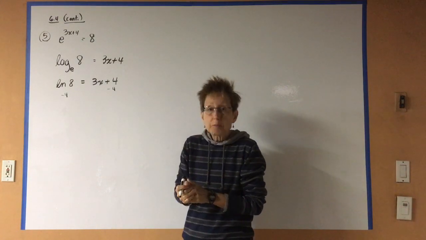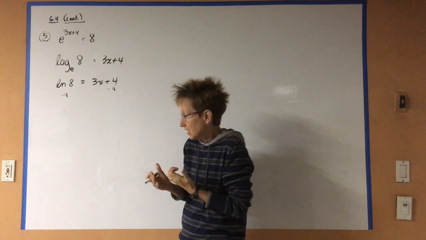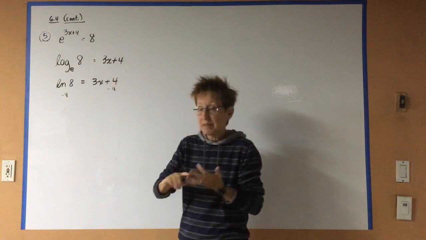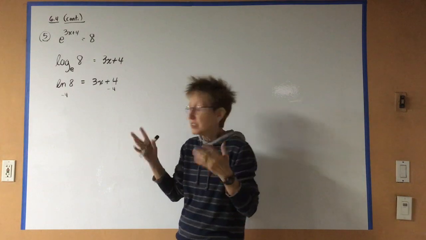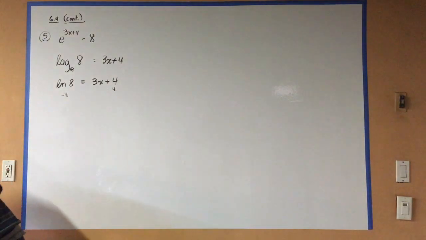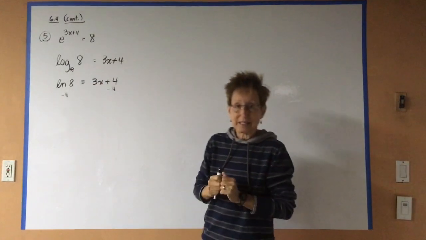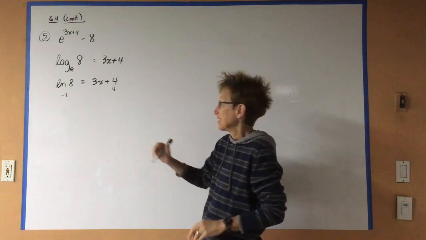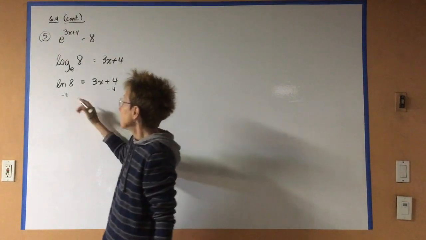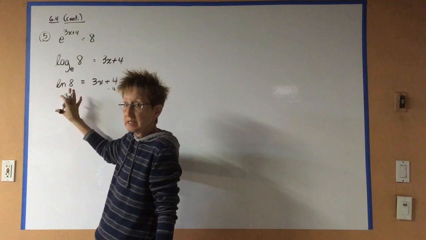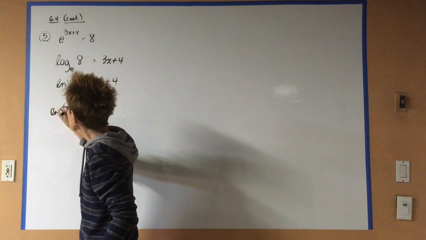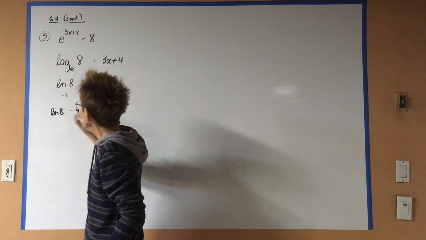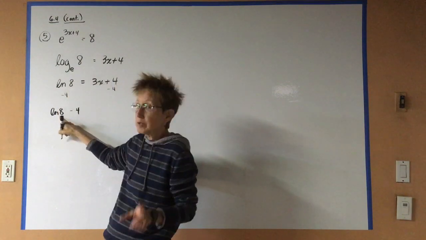I'm not going to approximate it yet, because the directions on this one will be give me the exact answer and then give me the approximate answer rounded to 3 decimal places, since that's how I did it in my notes. So what happens here is I can't combine these because they're not really like terms the way they're written. So this is ln of 8 and then minus 4. So understand the 8 is the argument of the ln.